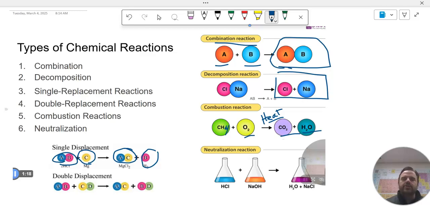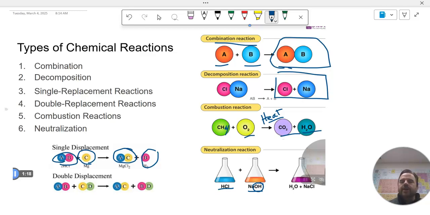And then finally, neutralization. This is actually an acid-base reaction. What happens is you take an acid, and the way we're going to know that we have an acid is anything that has an H to begin with, with the exception of H2O. Other than H2O, anything that has an H to begin with is an acid, okay? So HCl is an acid. And then a base is anything that has OH in it. So when you see OH, like NaOH, sodium hydroxide, or magnesium hydroxide, potassium hydroxide, all of those are bases. Now, I will tell you, there's more to that story, but for our purposes, that fits most of the cases that we'll ever see.